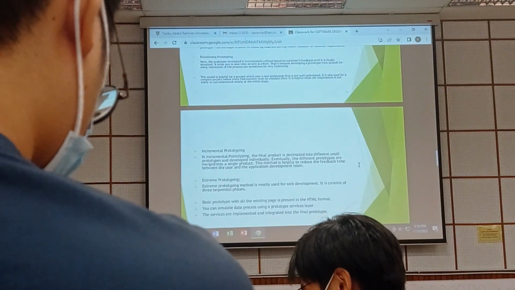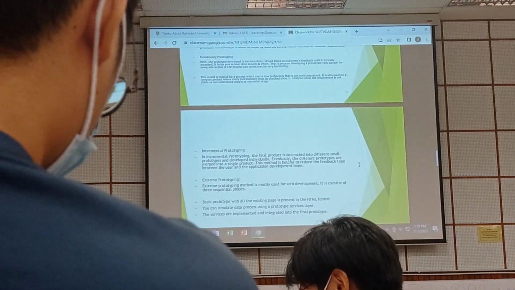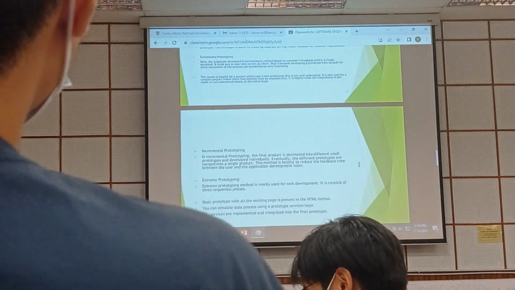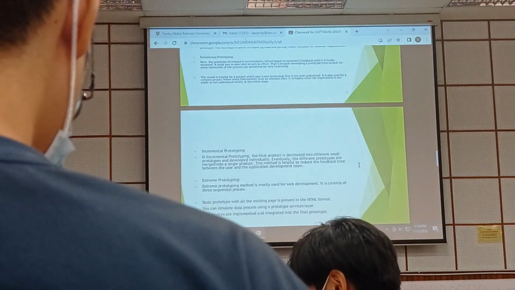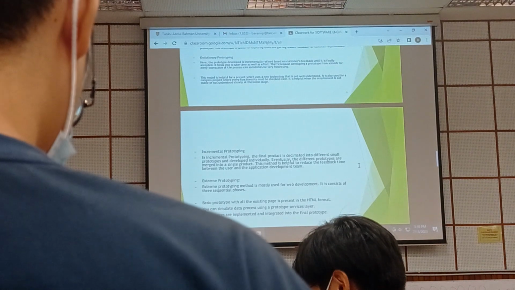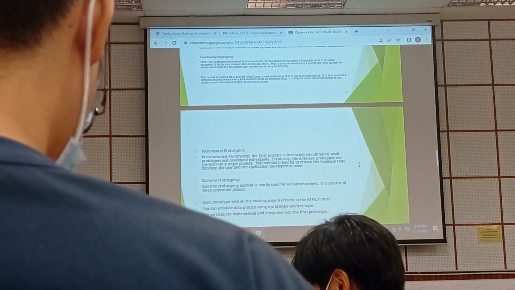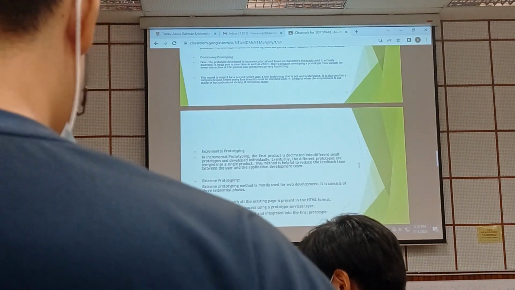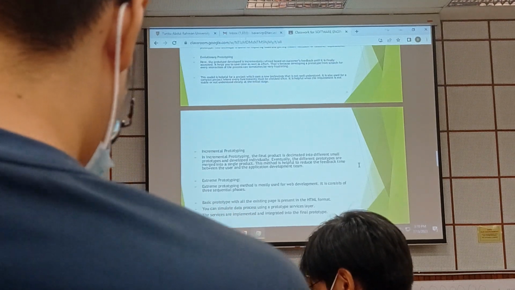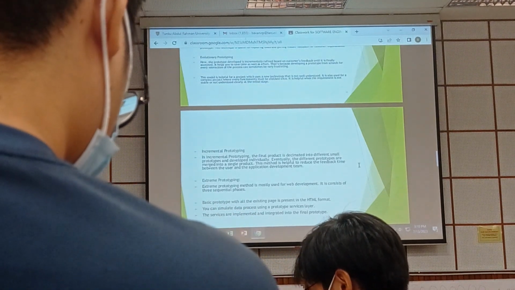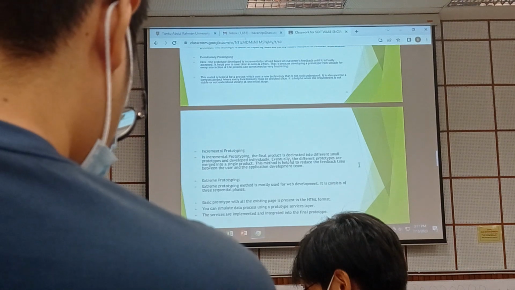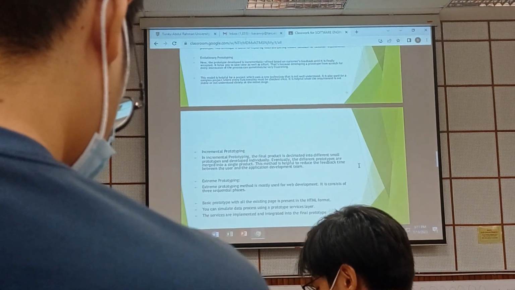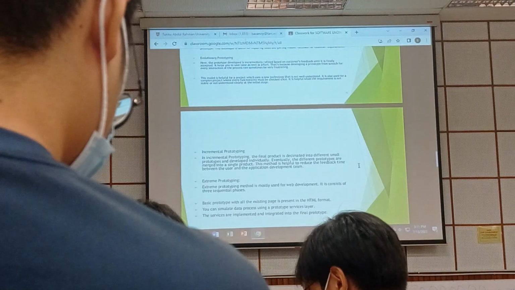But what is the difference between the incremental model and this incremental prototype? In the incremental model, there is no sketching; you design and code, right? But here, you just sketch. No coding involved. That is the only difference between the Mona Lisa and this incremental prototype. Understand?